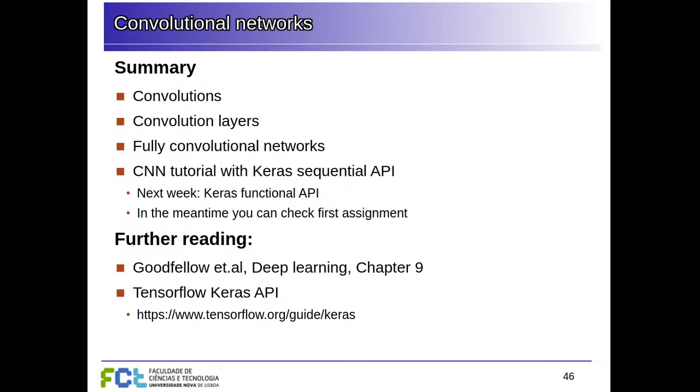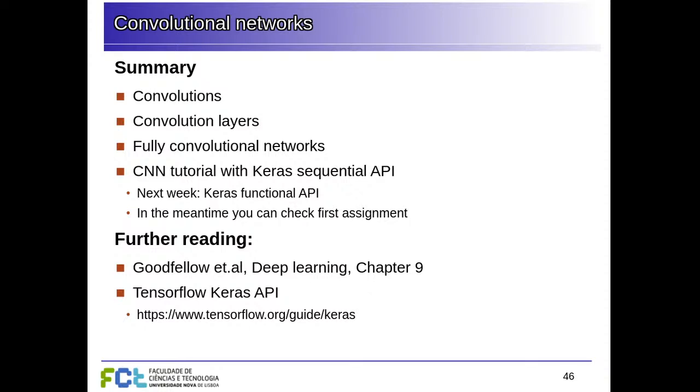Okay, so to sum up, we saw what convolutions are, how we can use them in convolutional neural networks. This is not a good approach for structured data because it makes no sense to slide over the columns of a table where each column is a different type of attribute, but it's very good for unstructured data when you are looking for patterns in the input. In time series, in images, in sound files, and things like that, you need to slide your detectors over the input to find the appropriate patterns, and these will produce the feature maps indicating where those patterns were found.